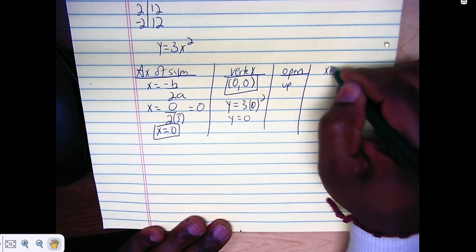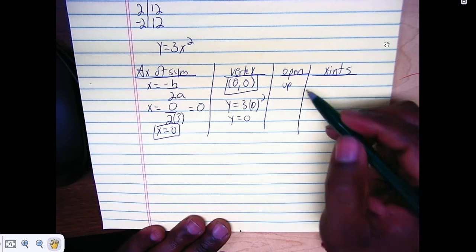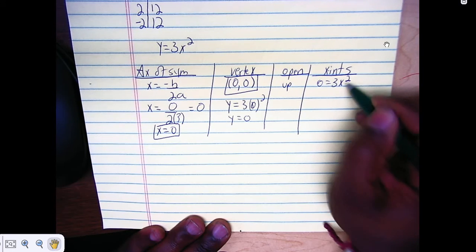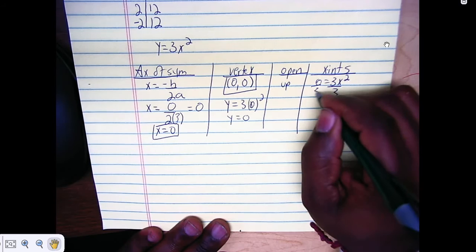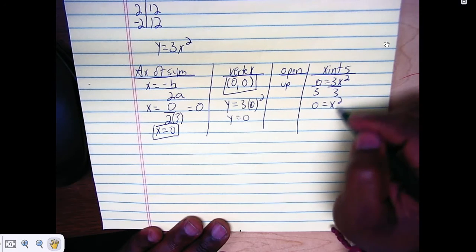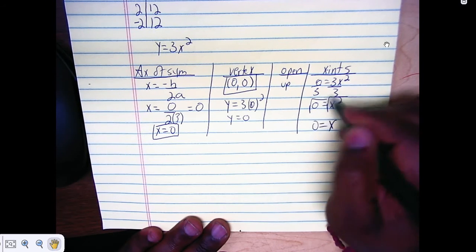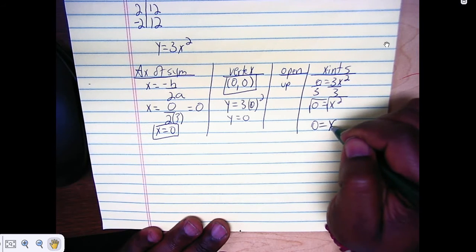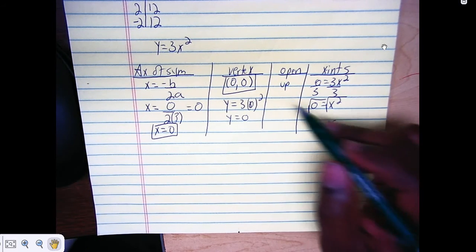What about the x-intercepts? Where does it cross the x-axis? We already saw that in the graph, but that's when you put 0 in for y, and then you solve by factoring or completing the square or square roots. And if I divide this by 3, I'll get 0 equals x squared. And how do we get rid of the 2? We take the square root of both sides. So that's just x equals 0 again. It's not plus or minus because 0 is neither positive or negative. Alright, so we really only have one intercept, and that's the point (0, 0) there.